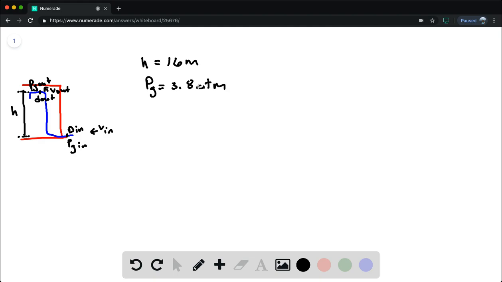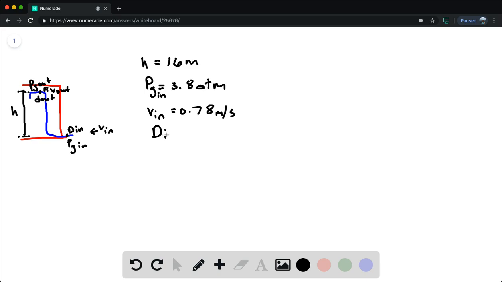That's a standard unit in terms of the Earth's atmosphere at sea level. And I'll label this PG for gauge, and this is the in pressure here at the start of the system at street level. And it has a velocity coming into this system at 0.78 meters per second. So it's good to write all this given information down in terms of variables, systematizing with labels like in and out. Because ultimately we're going to be using Bernoulli's equation, which is like an energy conservation equation for the input and the output of this system here.